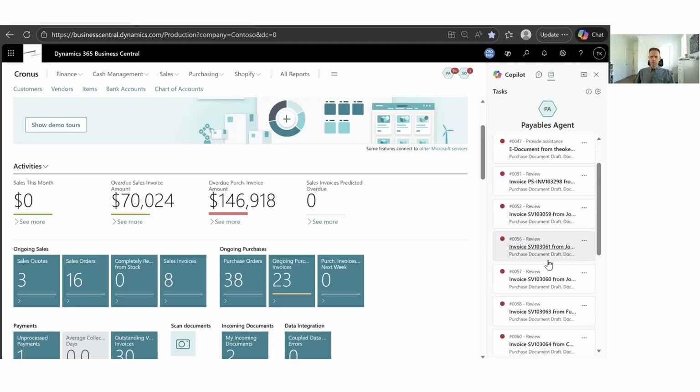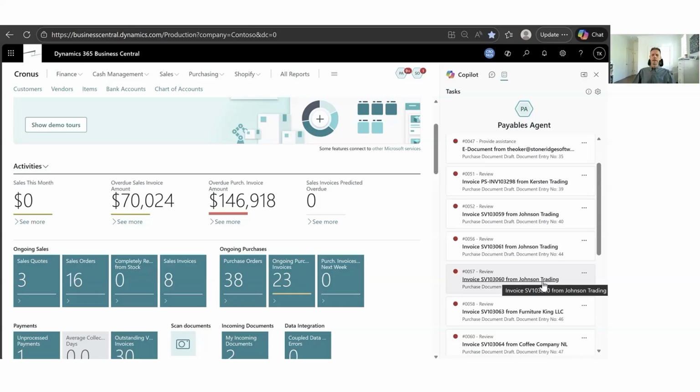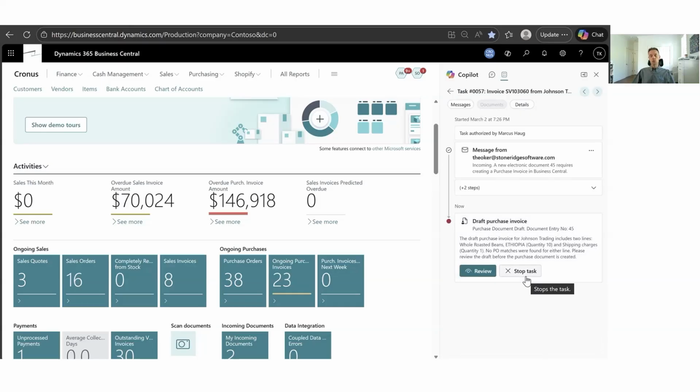I've put in an example already, because I'm not going to show you the emails being sent here; I prepared some of these examples. So I sent an email in, but that's all I did. I sent an email with an invoice from Johnson Trading. This is one of those examples that you see a lot, for instance, when you get an email for utilities, or for rent, or, in my example here, for some office supplies, coffee, and you typically don't always create a purchase order for those kinds of things. So the payables agent will get the invoice.